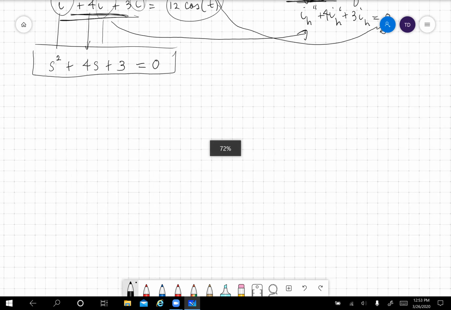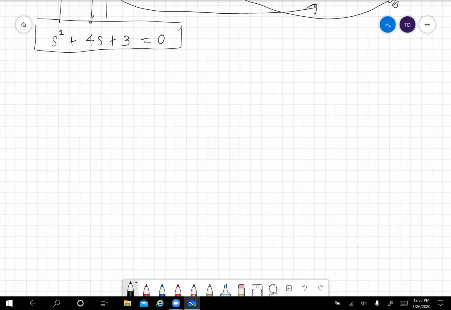Okay. Now, when we look at this, we know that there are 3 different forms that the solution to this characteristic equation is going to take on. I think every one of you knows the first thing that we would do with this: we'd factor it if we could factor it, or we'd use the quadratic formula if we don't know how to factor it. So we'd factor this one. This one's pretty easy. s plus 3, s plus 1 is equal to 0. And we know, therefore, that s is equal to minus 3 and minus 1. There are 2 solutions, and there it is.